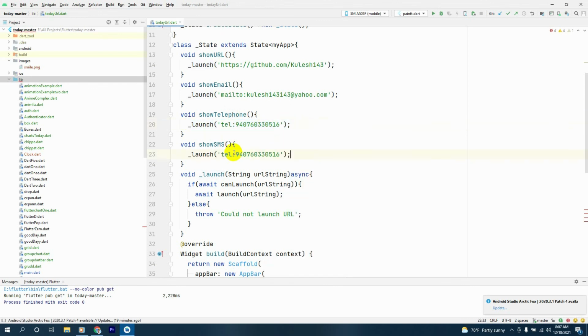We'll copy this and paste here, and instead of tel we'll say sms.